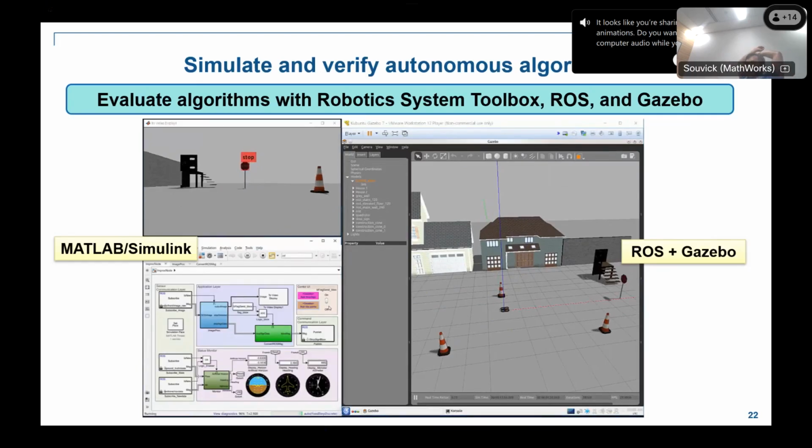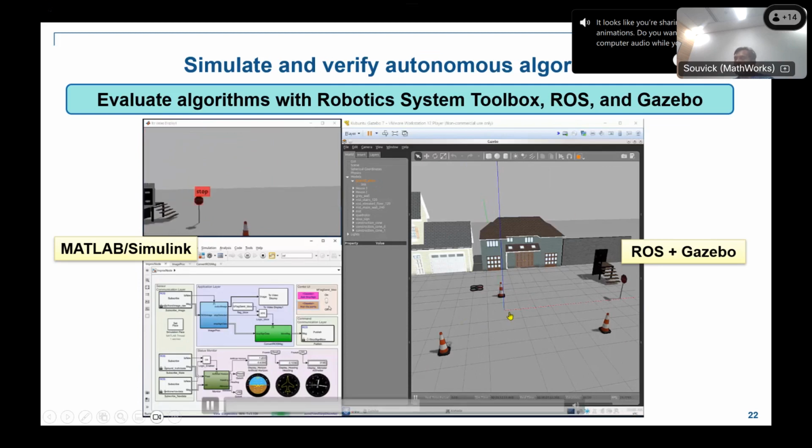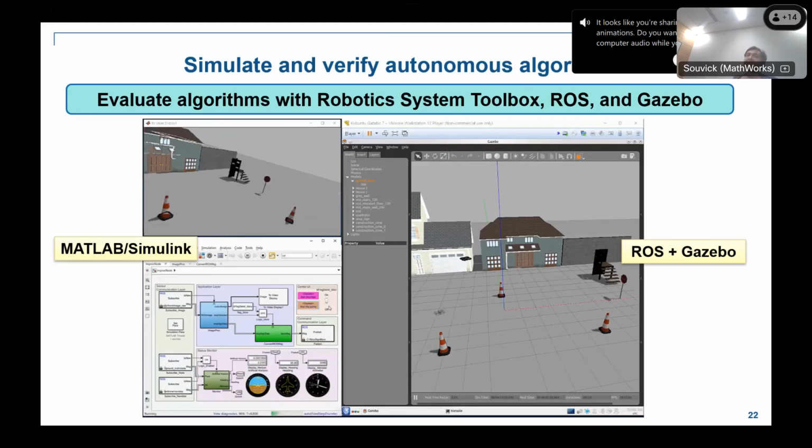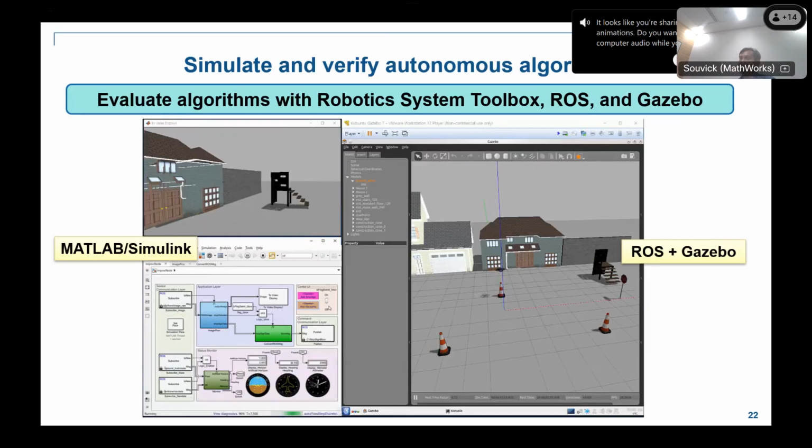If you are using Gazebo, you might know you need an Ubuntu machine, a Linux machine. So with MATLAB, with the UAV Toolbox and ROS Toolbox, you get basically a virtual machine through VMware. You can connect to a virtual machine which has already installed these type of environments, right? Like this Gazebo environment. So this Gazebo environment becomes one ROS node, and your MATLAB in your host computer becomes another ROS node, and you can communicate with each other, right?